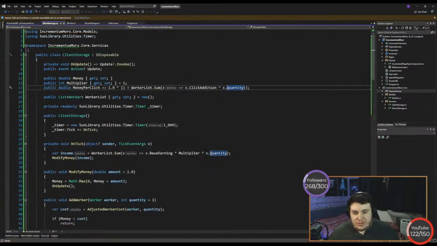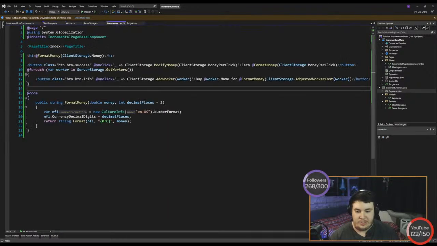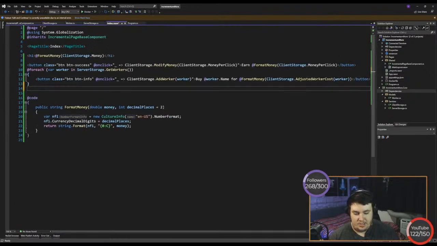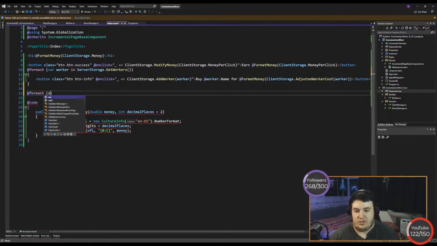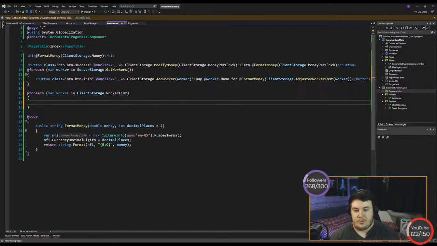And then, just because I want to, we're actually going to come back onto this UI screen, and we're going to do a @for each var worker in client storage.worker list, h3, @worker.name, worker.base earning.